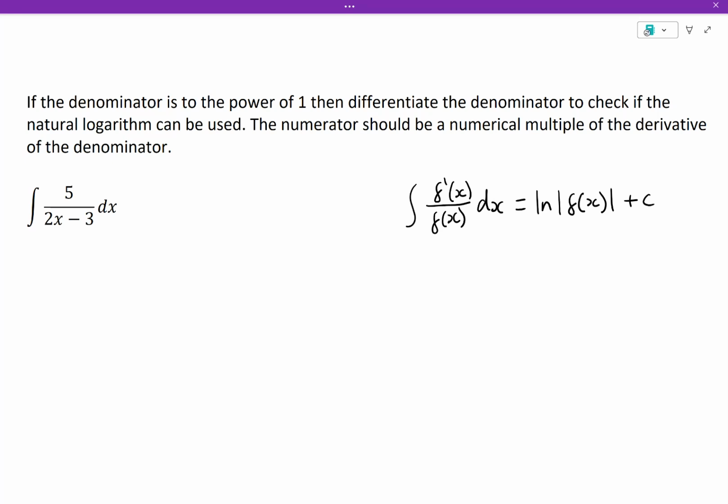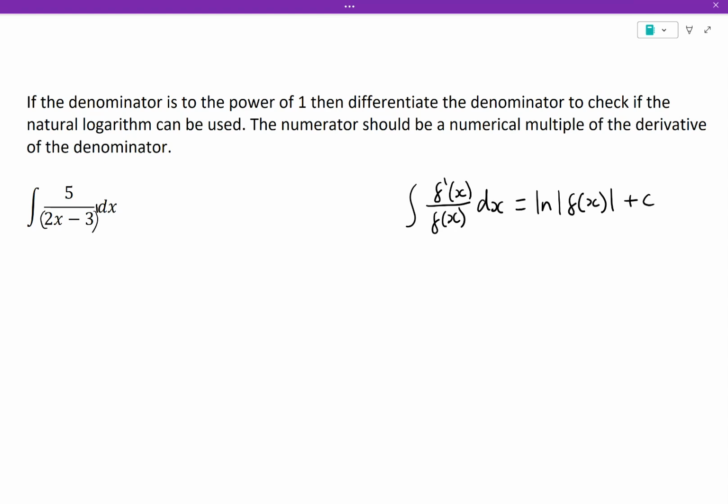And in terms of what types of fractions where this might occur, you see how the denominator, I mean, it's not written in brackets, but if I did, the power here would be 1. Okay, the fact that the power there would be 1 is indicating to me that maybe I'm going to have to use the natural logarithm for this type of question. Because remember, if we have x to the power of negative 1, which is what I'd get if I rewrote it with indices laws, remember we can't integrate that by adding 1 to the power, because that's going to be 0 and we can't divide by 0.